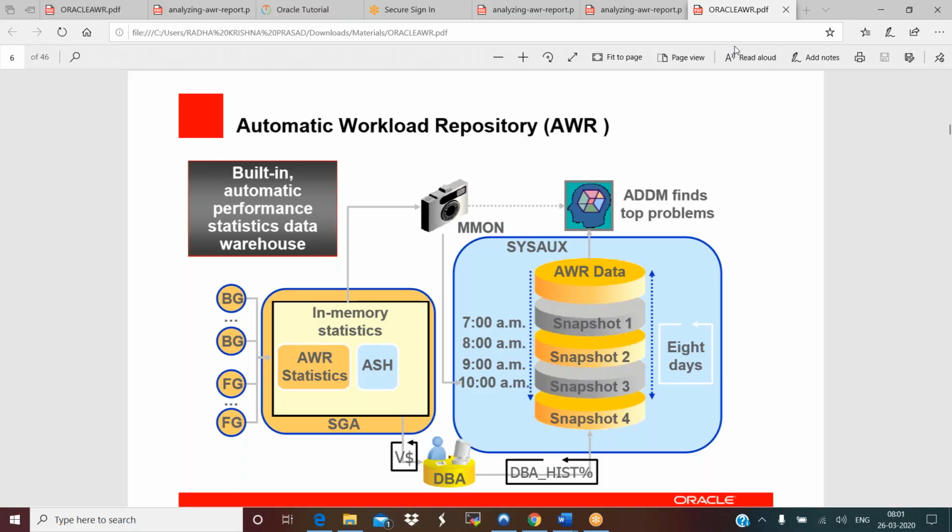The best practice is to take 4 snapshots or 6 snapshots for every 1 hour. You have to take more snapshots and AWR reports to quickly identify the performance degradation.